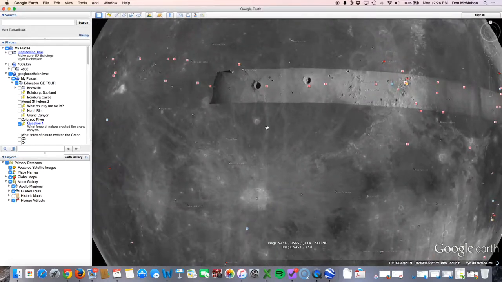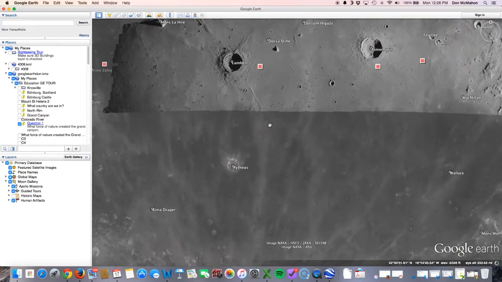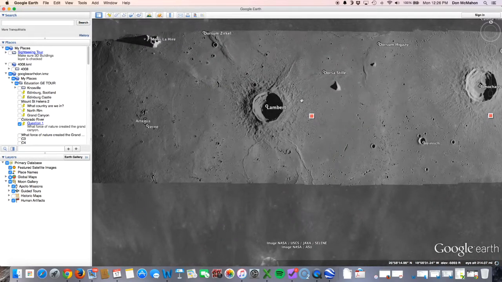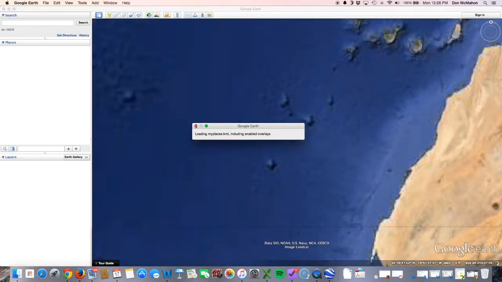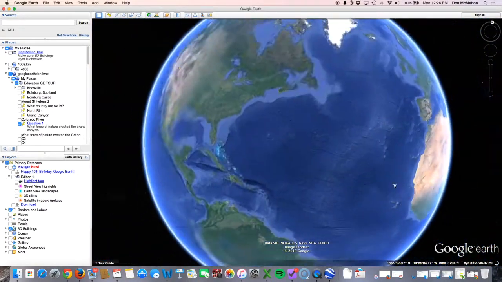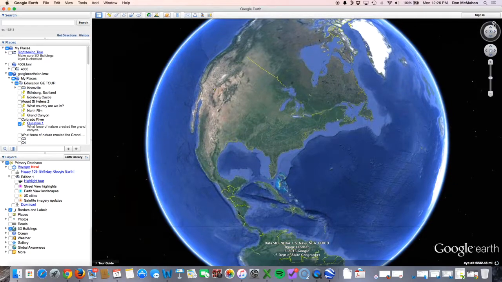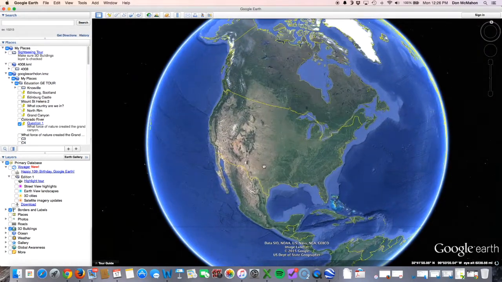So while these will eventually probably be available on the mobile app version of Google Earth, currently it is limited to just imagery of Earth as of this recording, though things are always changing.